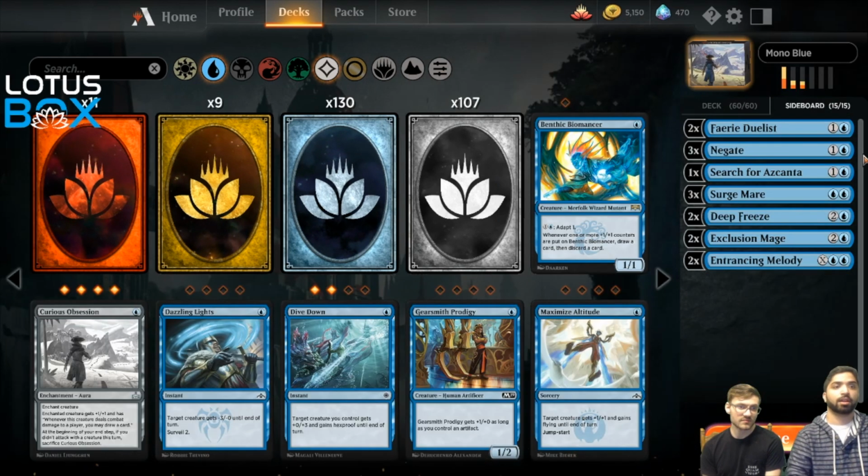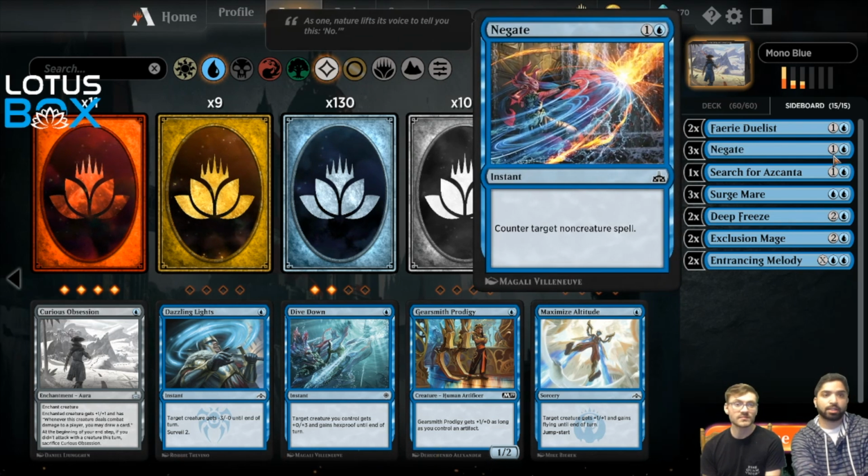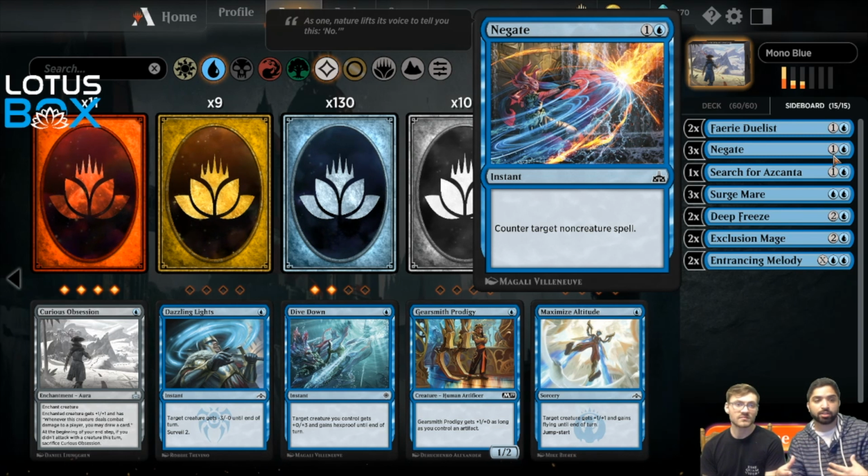All right, so we have Negates, Search, and basically those are our cards against control, because this deck would have a naturally good control matchup because you don't have to play out all your threats into their board wipes, and you have cards like Spell Pierce to really punish the control decks.